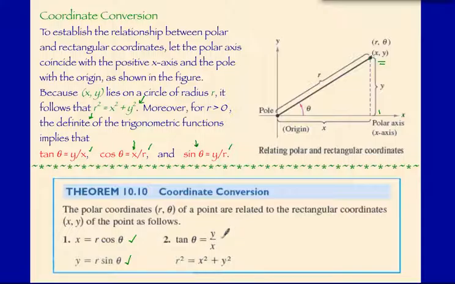Now let's look at these two relationships. Tan theta, as we said before, is y over x. We also have that r squared equals x squared plus y squared. So that means if you're given (x, y) coordinates, you could use this relationship to find theta, you could use this relationship to find r. So this little section is converting rectangular to polar, and these two relationships will be converting polar to rectangular. So chances are the next example is going to ask us to do just that.